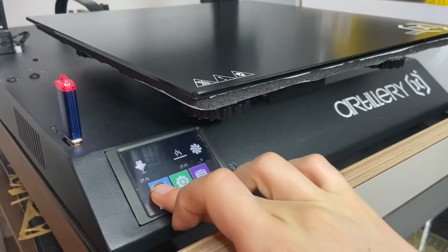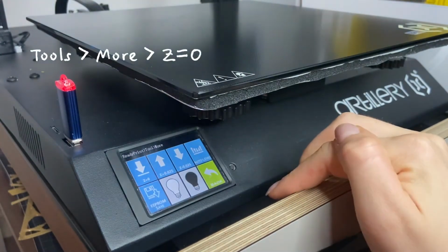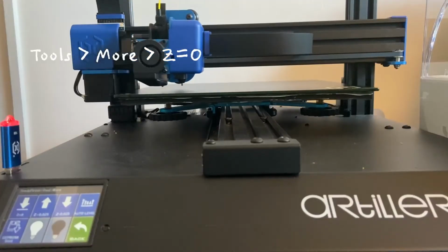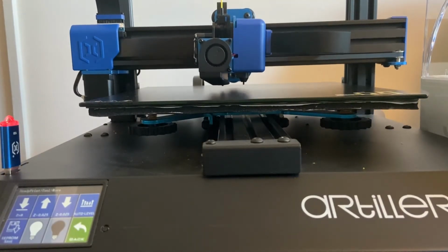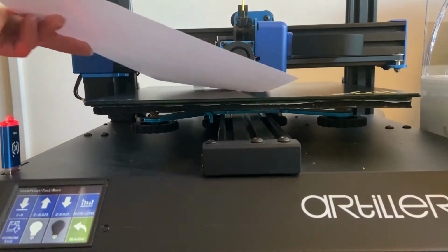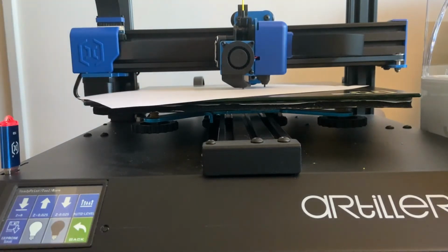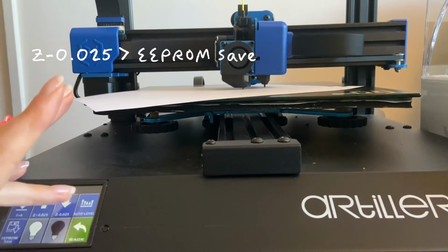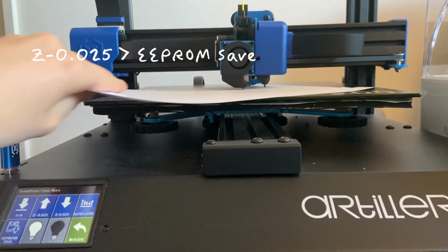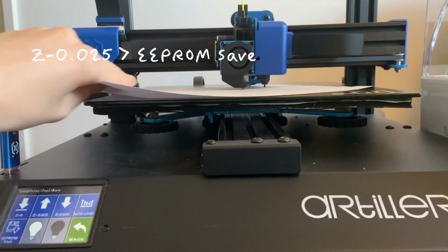I'm using an Artillery Sidewinder 2. And so what you want to do, or how you solve this issue, is basically go into the menu, go until your paper is stuck, and then go one more up and then set that as the Z0. You can also use the Z0, and you should use it every time that you want to print on top of something. So if you want to print on top of textiles, you set the Z0 to wherever the height of that textile is.